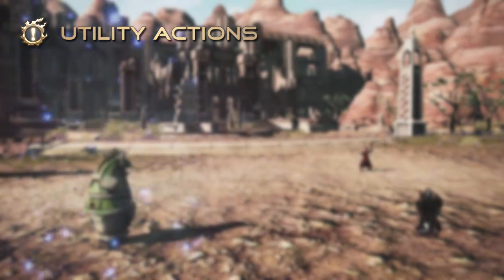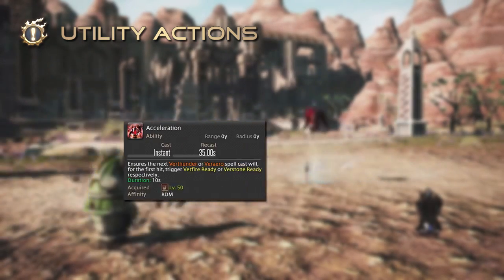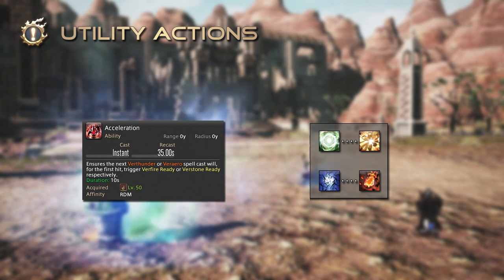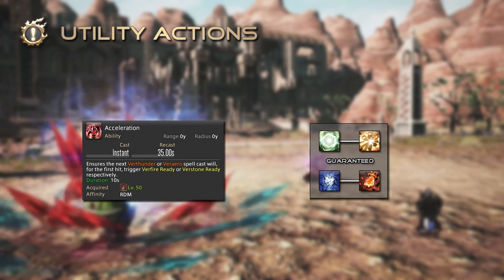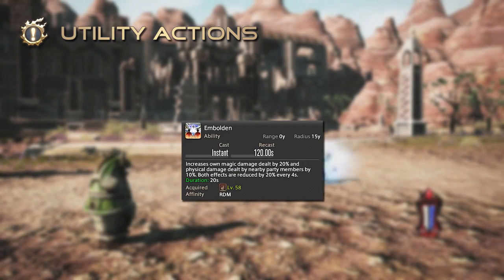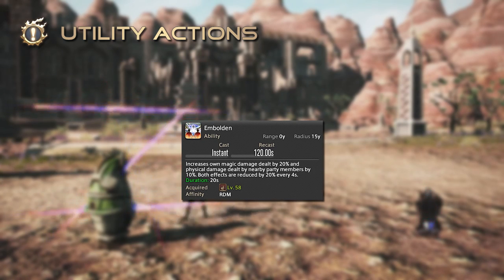Red Mages also have their own set of utility actions that further boost their capabilities. Acceleration, for one, ensures the effects Ver Stone or Ver Fire Ready will forcefully trigger upon the next cast of Ver Arrow or Ver Thunder, respectively. Their party utility tool, namely Embolden, increases your own magic damage dealt and the physical damage dealt by party members by a significant amount, but it will quickly decay over time.